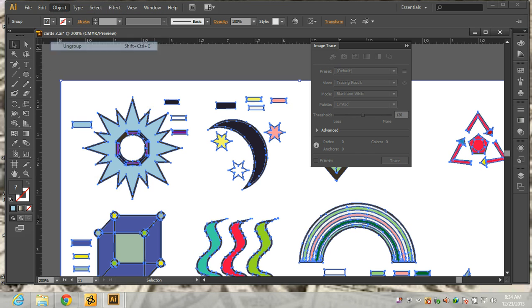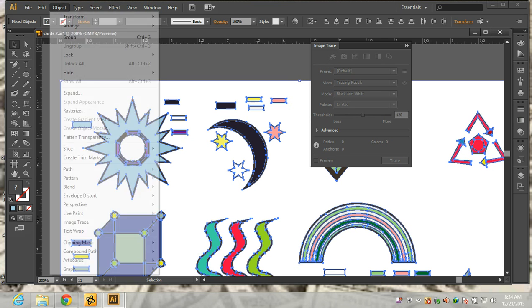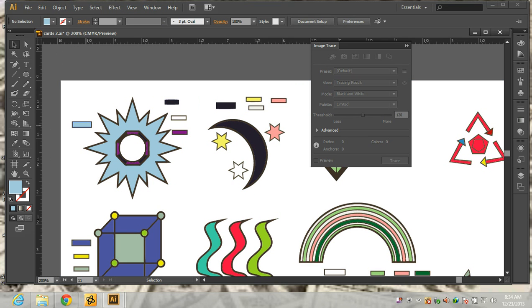And then Object Ungroup, because they're all grouped together. And then Object Ungroup again. And let's see one more time. Nope. Okay, so now if you see, I can click on each individual shape. And I can go in here and I don't like that, so I can delete that, but it deleted the color. So let's see, can I delete the lines? I think I can. And then the path is still in there, and I'm going to go ahead and delete that. So then I can make the selection and delete all of it.